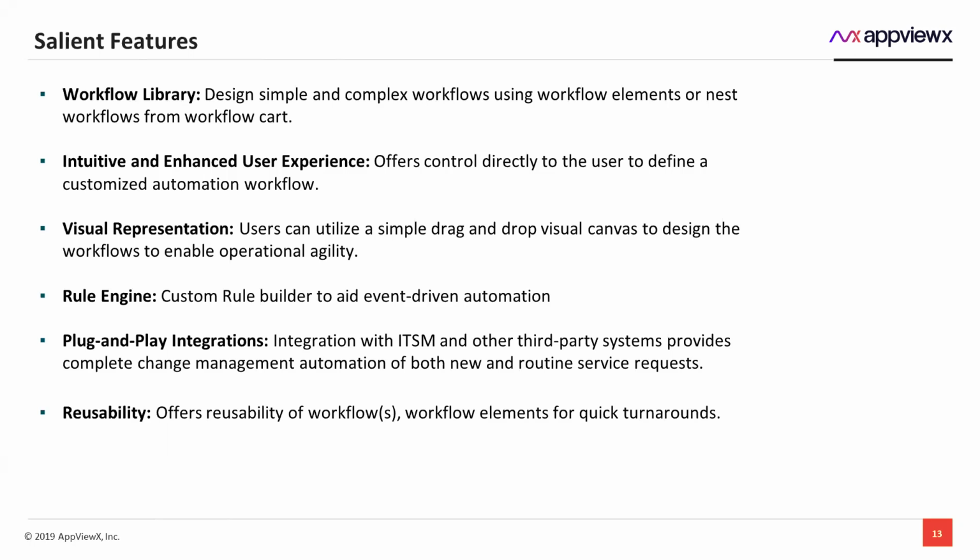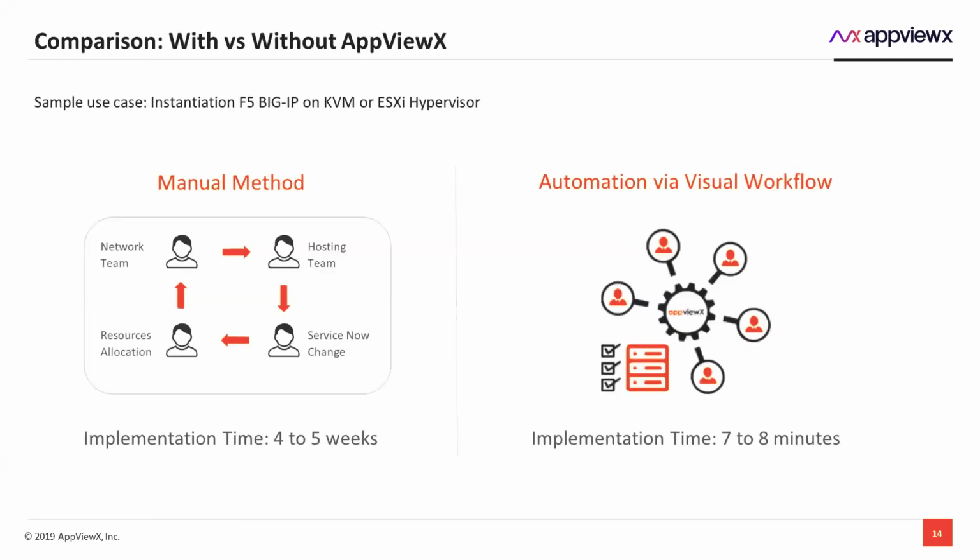And the reusability, once they're created, they're then highly reusable. They're highly repeatable. If you need to modify as things evolve, then you go back and you just modify the workflow construct that has been working previously to add in some new task sequence or requirement mechanism. But otherwise, once you've created it, it's reusable and you don't have to recreate the wheel each time. So comparisons, those manual methods versus the automation.